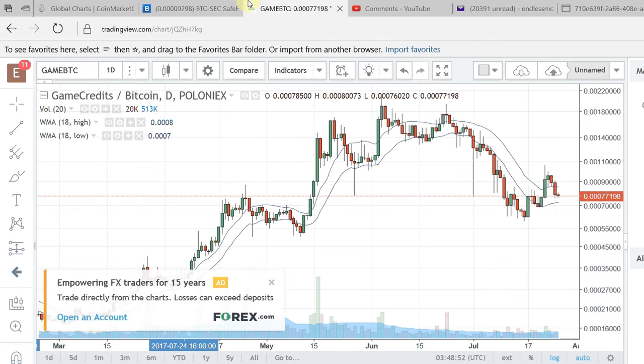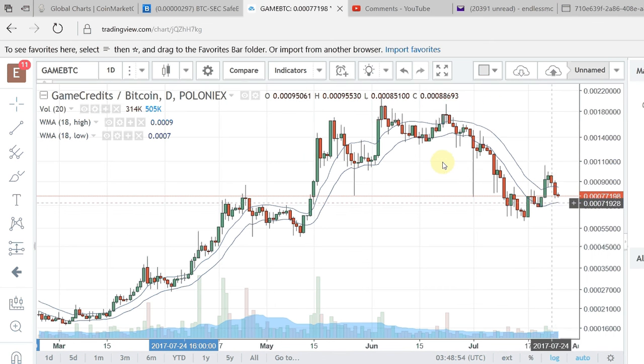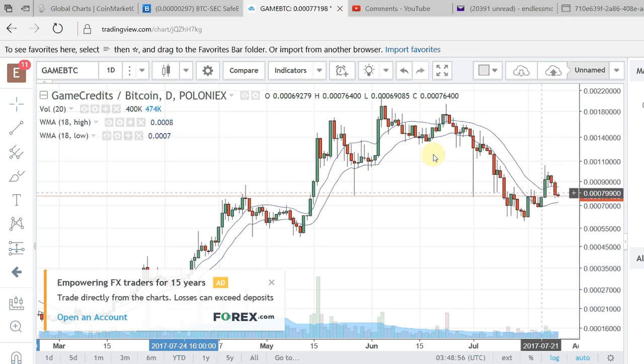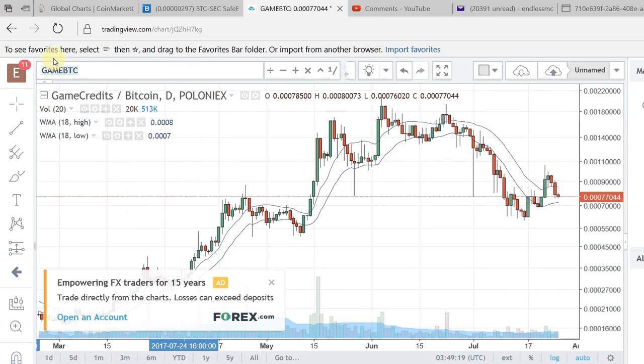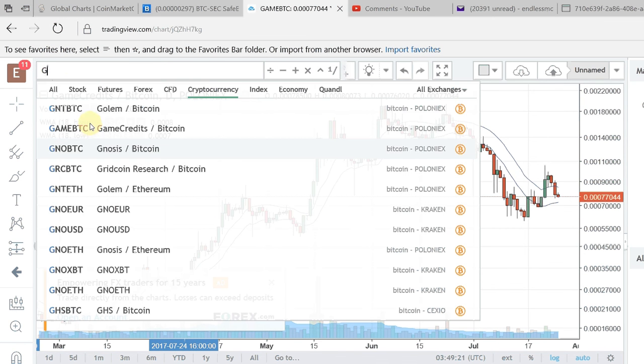Game credits, I know I got my orders in for this already in place, but this situation's back down to its level of support. Everything's established back in here. This is really where you want it to hold. I mean, yeah, 18 average of lows, really. But not so much because you want it to be significantly above this low of here. And that's a nice area, actually. Anything, of course, in the range of 80 to pretty much where it is is a beautiful point. And with further momentum higher, there could be some great gains that come into play.